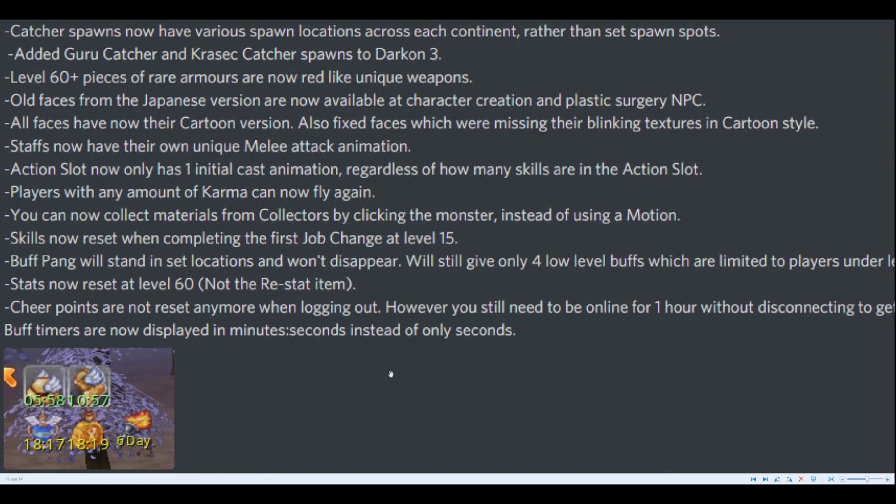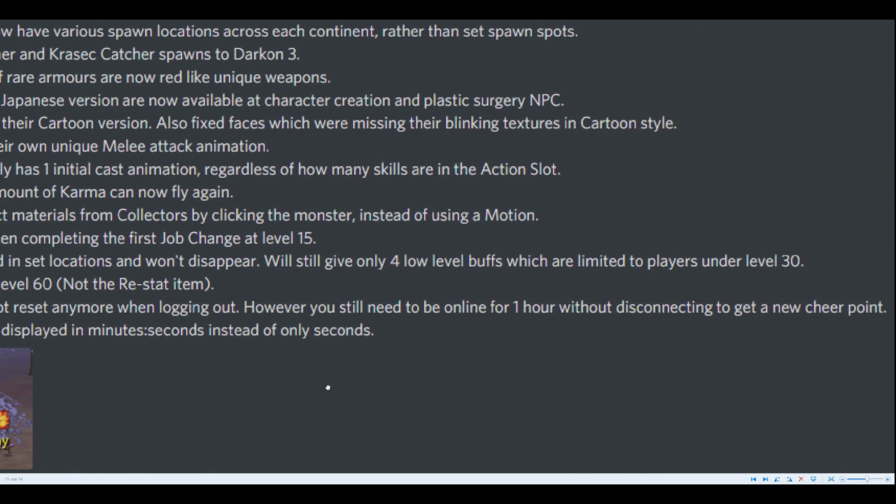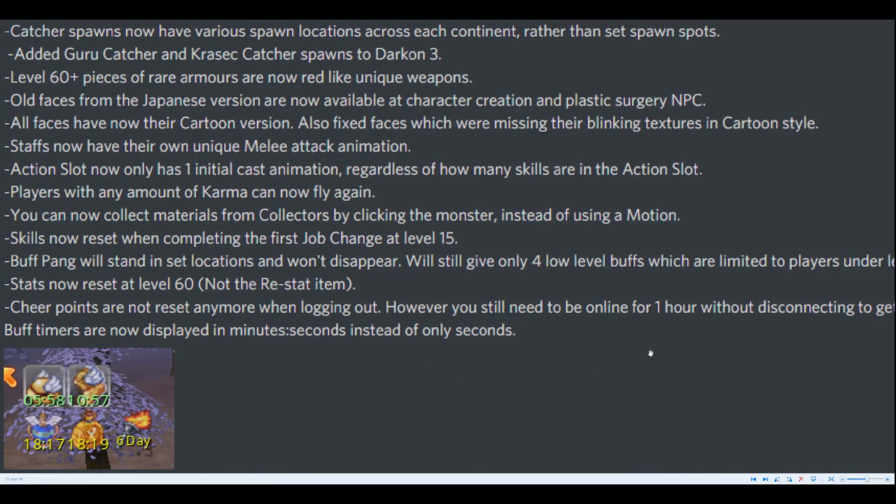Cheer points in Flyff PC, I mean. Cheer points are not reset anymore when logging out. However, you still need to be online for 1 hour without disconnecting to get a new cheer point, which is also pretty nice. That means you can collect free cheer points on any character or on multiple characters and then lock them in one by one, giving your main character a permanent cheer buff, or just save them when you're going on a level 3 or something like that.